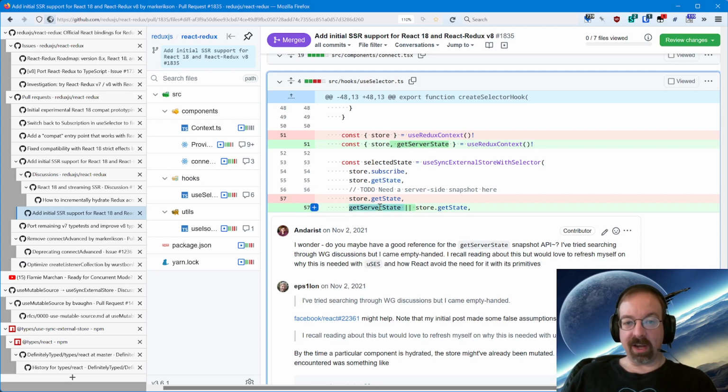If it's doing a hydration render, it will try to read its data from this alternate method instead, and it will make sure that it consistently uses that all the way through. So if React's doing a hydration pass, it always reads the data from this argument, making sure that everything lines up. This should be the same state that you used on the server, so all the UI output should be exactly the same, and ideally this will avoid some hydration mismatches.